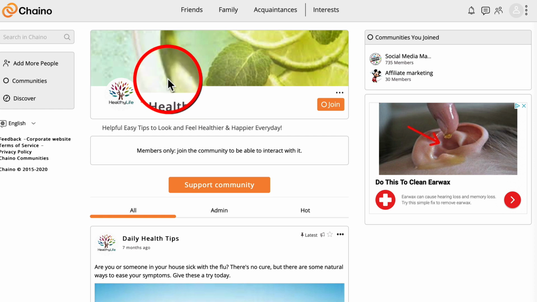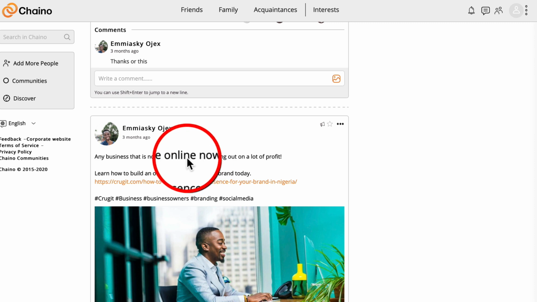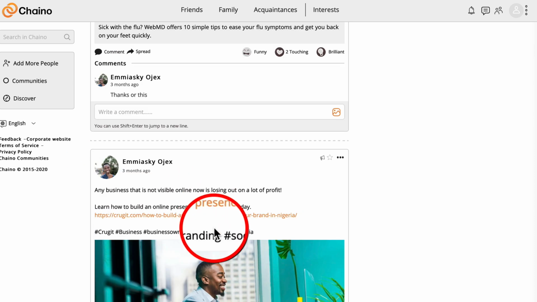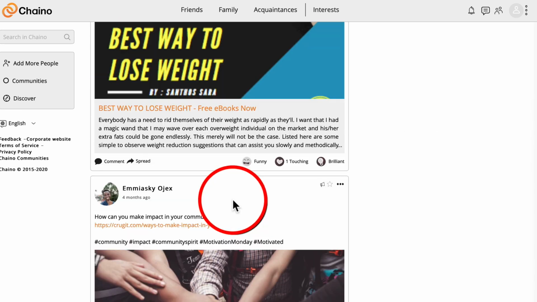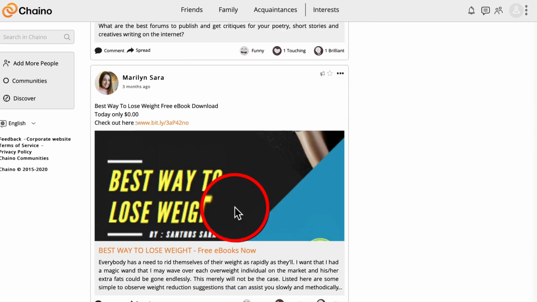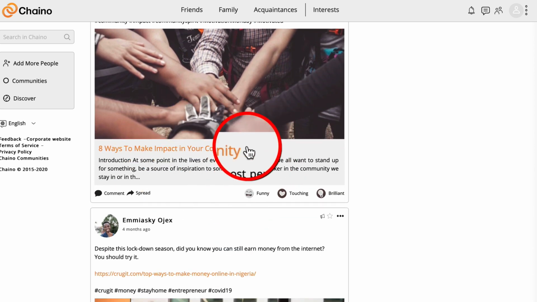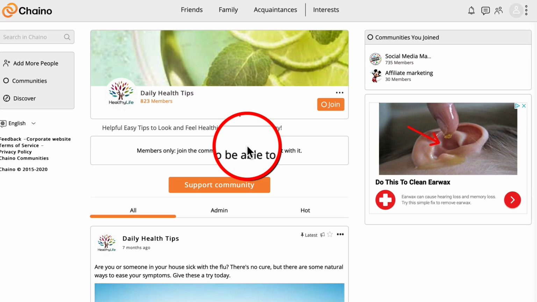But we know that if you post in this one, for example, you're going to get at least 3 months worth of exposure for free. So even though this group isn't particularly active at the moment, people who visit this for the next 3 months, 6 months, the next year will see your content and will probably click through and visit your website.